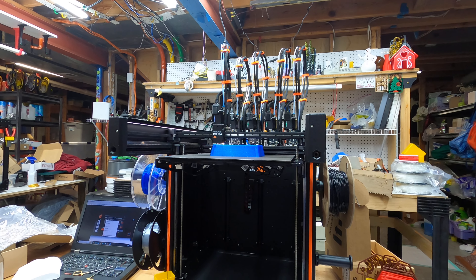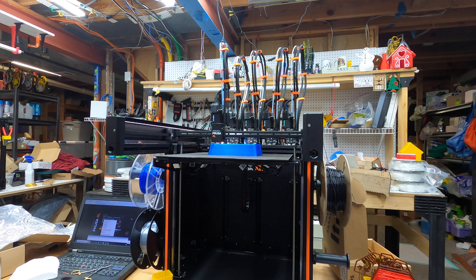Hello, my YouTube friends — Dave Wilson here. This is what my garden looks like when I'm in production mode. A lot of people call their 3D printer setups farms; I don't quite have a farm, I just have a garden. One of my doctors got back to me about getting a clock made.